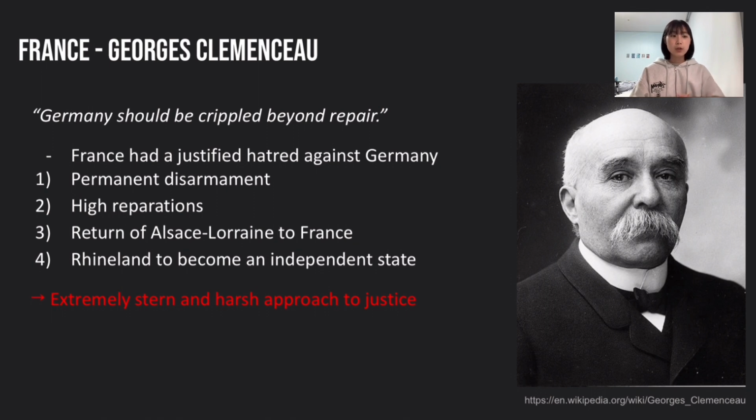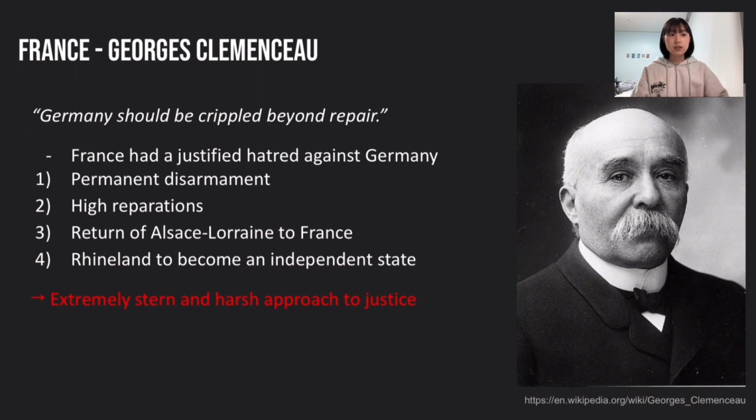First of all, they wanted permanent disarmament of Germany, so that Germany would not have the adequate armaments or manpower to attempt any further acts of aggression in the future. And they also wanted to ensure that Germany wouldn't be able to build up its armaments again even after the Versailles Treaty was formed, so that they would never be able to reacquire their status as a prominent power in the international arena again. Secondly, they wanted very high reparations for similar reasons.